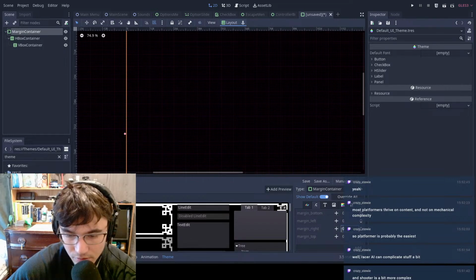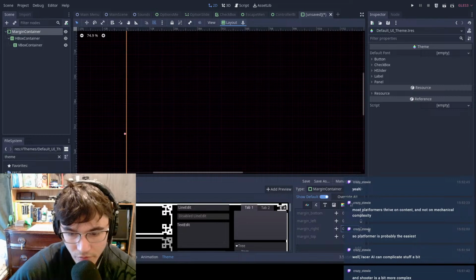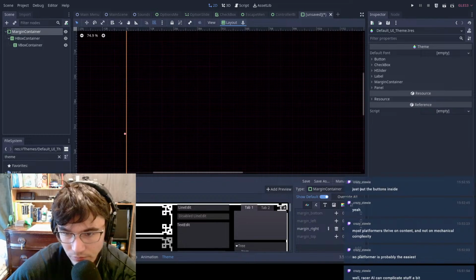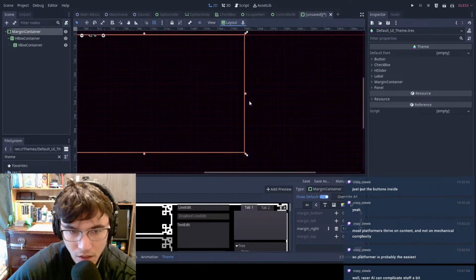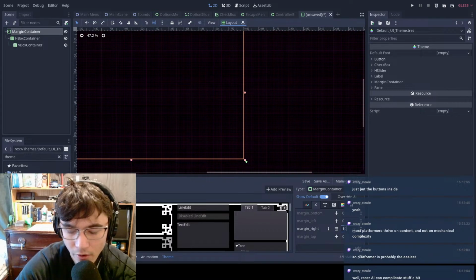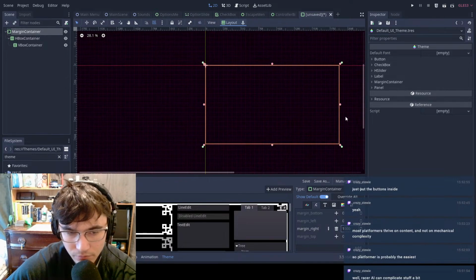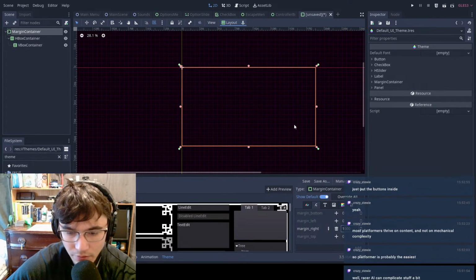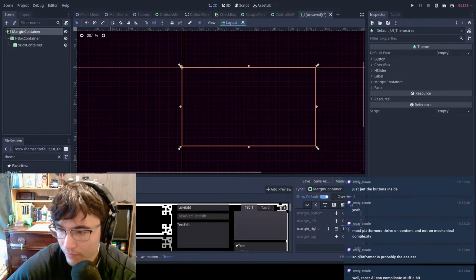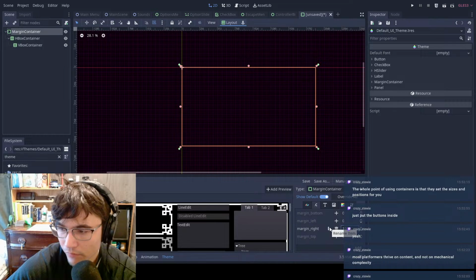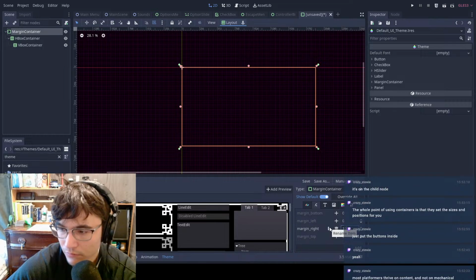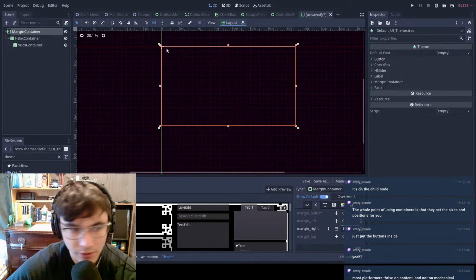Margin right. What happened here? It doesn't seem like it did anything. It's on the child node. Okay.